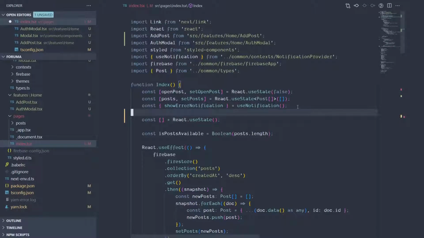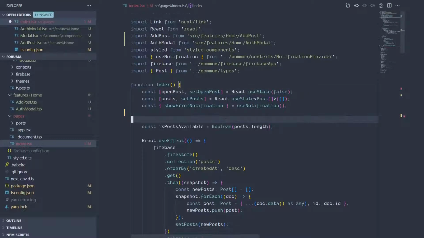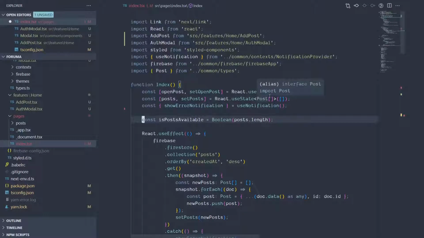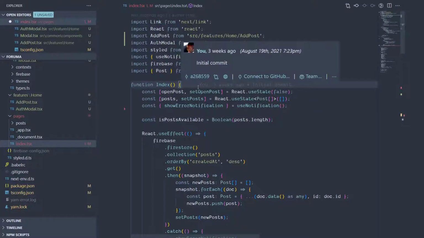Actually, I want to do something different, right? Instead of creating another state, I want to reuse the same open post state, but let it have different values, right? Let me get rid of this. So different values, meaning that it should act like a state machine.